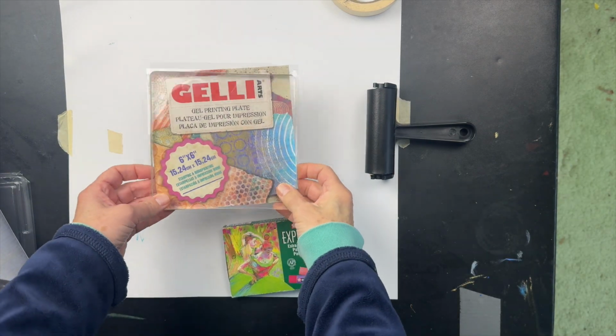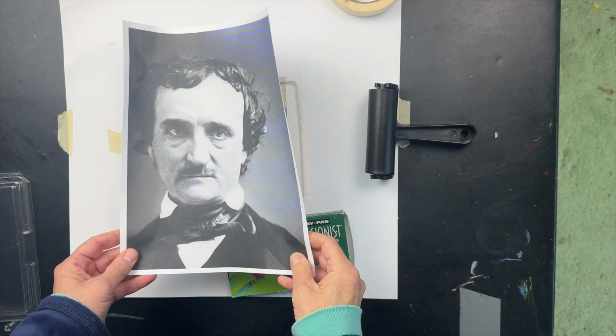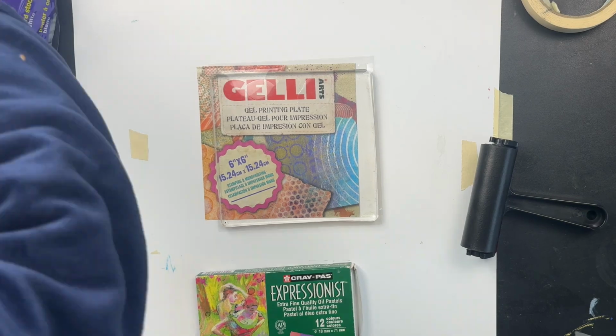Hi, Claire Winslow here, showing you today an oil pastel resist. I've made another video about this quite a while ago, but here's a new one showing you some basic materials.